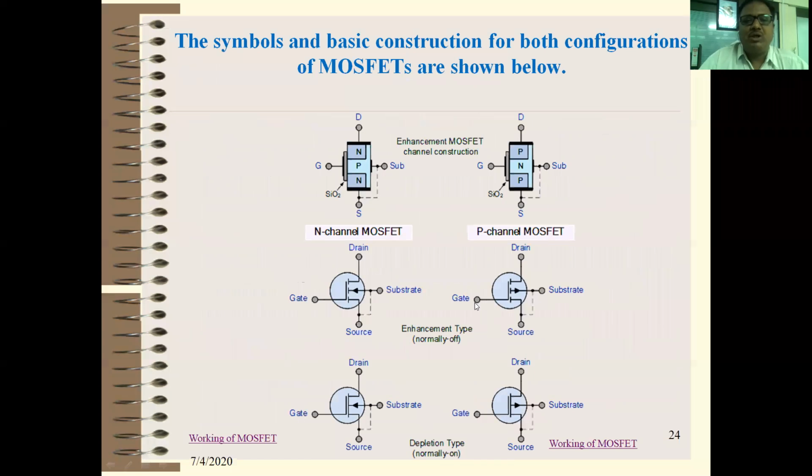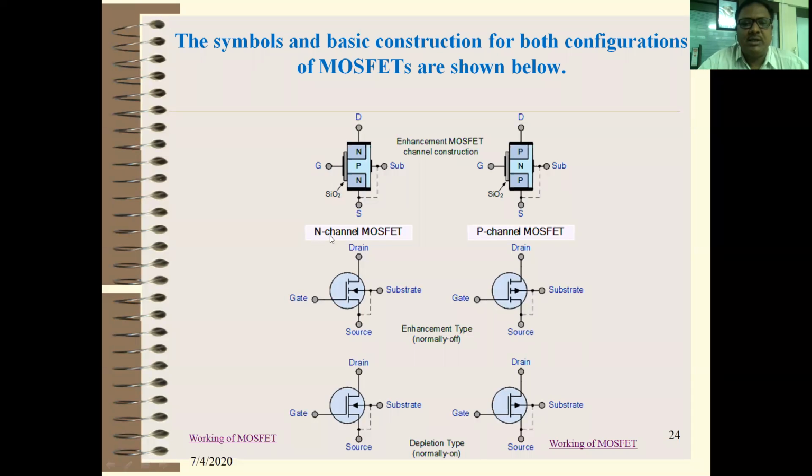These are the symbols of MOSFET. Basically, the types of BJT are NPN and PNP. Similarly, the types of FET are mainly categorized as JFET and MOSFET: junction field effect transistor and metal oxide semiconductor field effect transistor. The working of MOSFET and JFET is somewhat the same. Even the characteristics are the same, but the construction is different. So these are the devices.